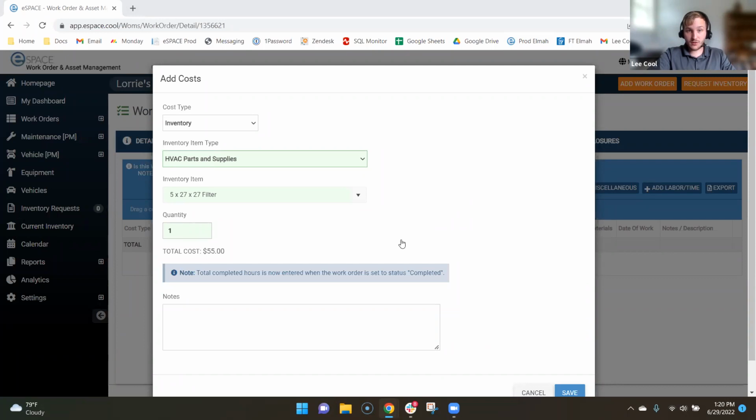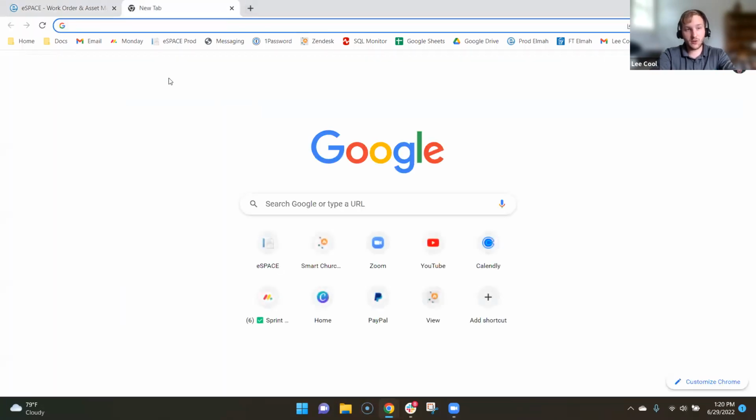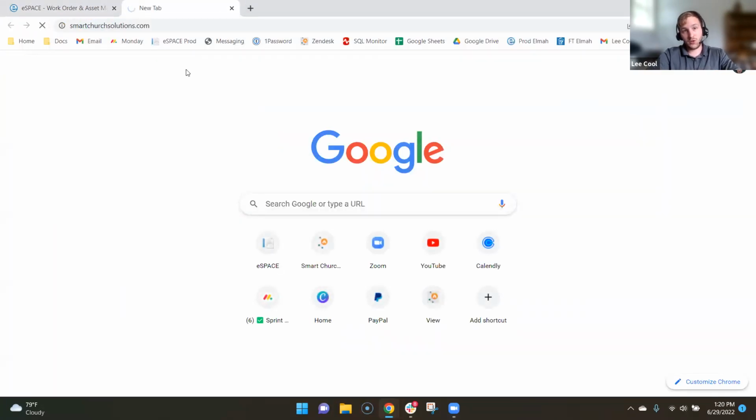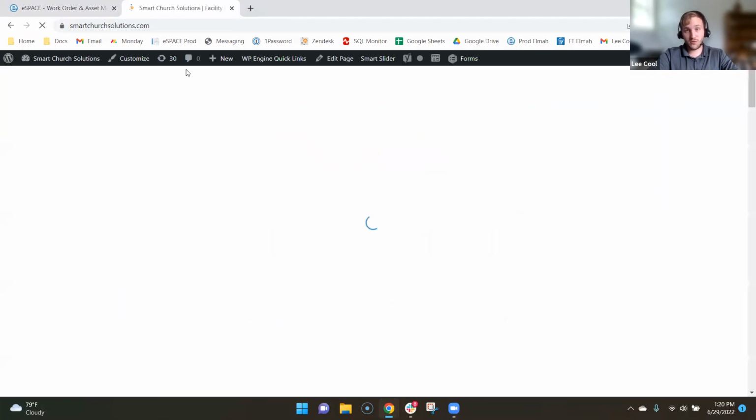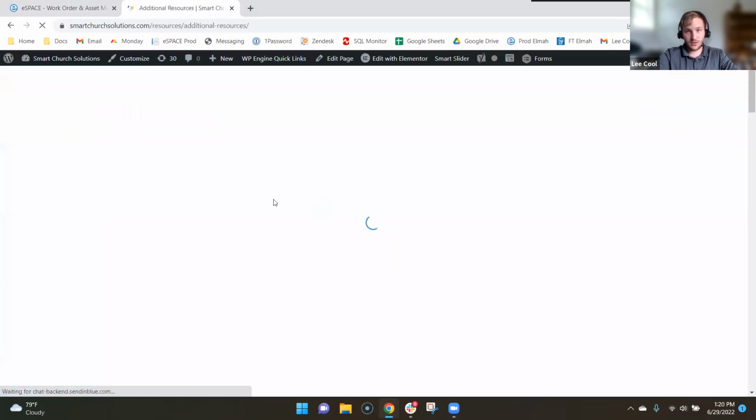Is preventative maintenance automatically programmed in the software? It is not, because it is different per facility. But what we do have, Saida, is a checklist that we are able to import in the system if you've never established a preventative maintenance plan before. So we have, let me find it here. We have this free download you may have seen, and that's actually something that we can import in the system.